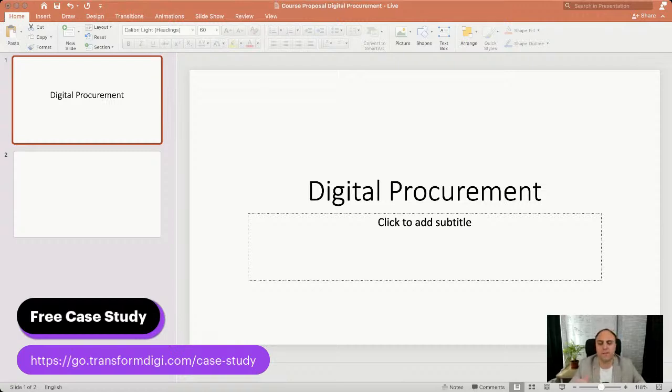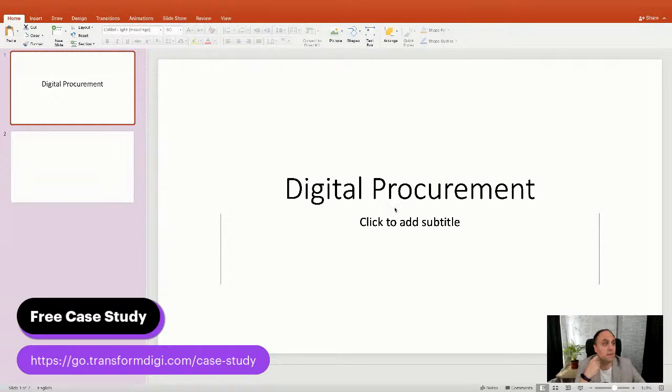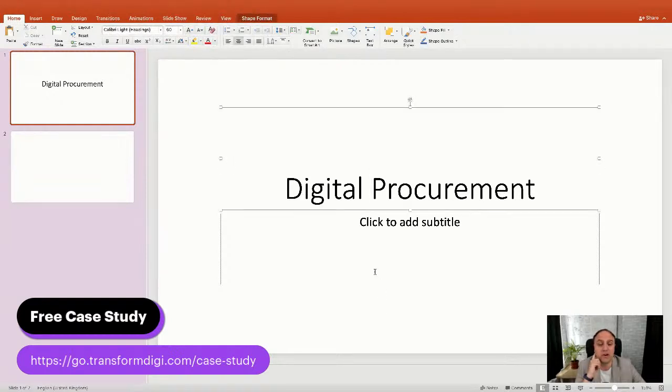So let's start. First, when you're creating a course proposal, it's really important to think about the headline, the title. The title will make or break your course proposal, even if it's on a sales page, RFP, RFI, brochure, marketing materials, whatever you use it for. So take the time and think about the title, because books are judged by their cover, believe it or not.